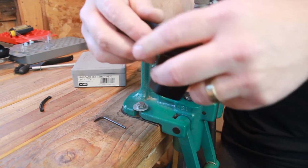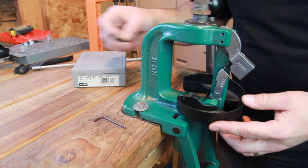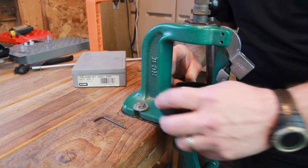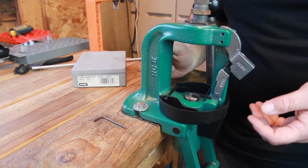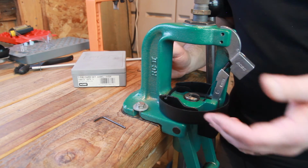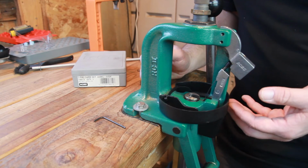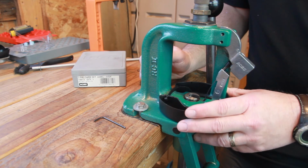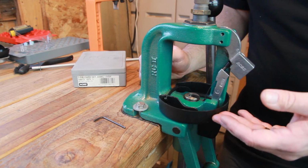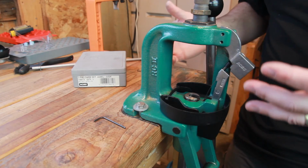Once the primers have popped out on this particular design, this press has a small tray where they basically just start collecting, held together with this tiny little plastic. Interestingly enough, this tray is as simple a design as it is, and it works great. Sometimes primers end up on the floor, but for the most part, they end up right in this tray, and then you can dispose of them in the garbage. Since these are spent primers, there's no problem putting them in the garbage. But really, that is the press in its entirety.